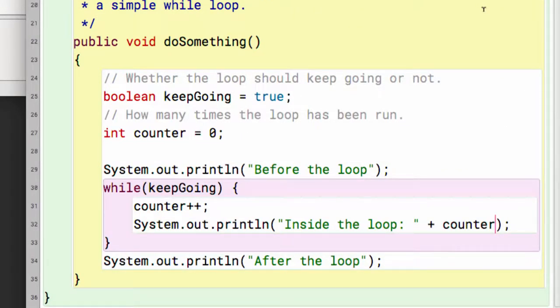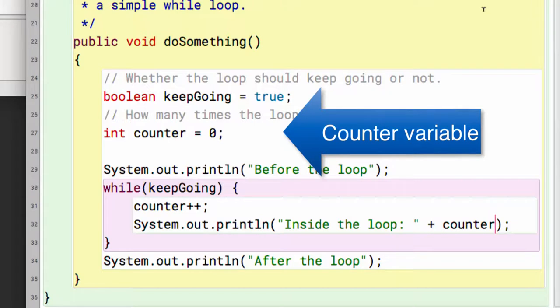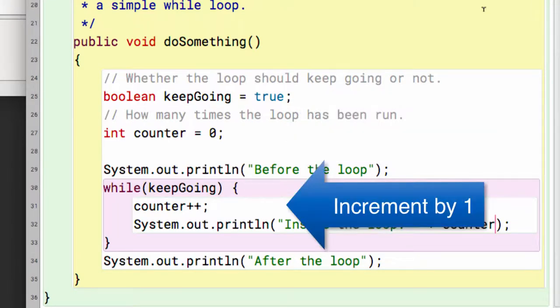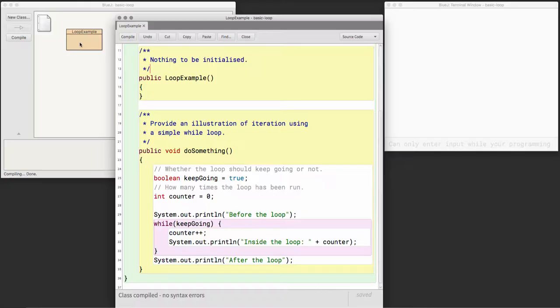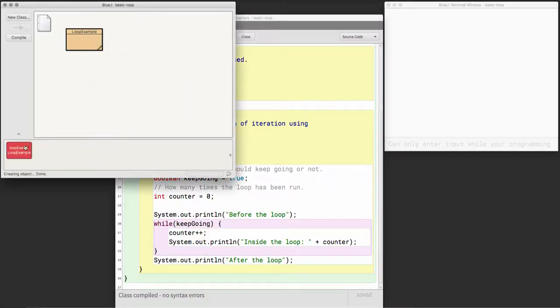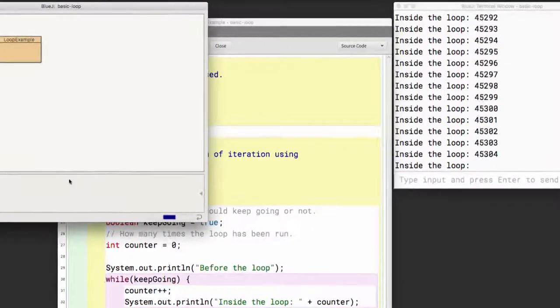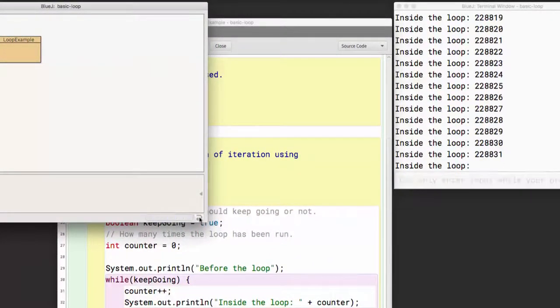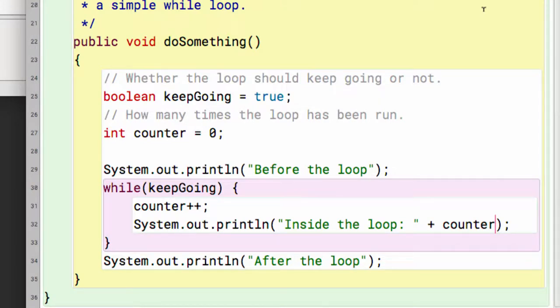As well as using a Boolean variable with a while loop, it is common to keep track of how many times a loop has been repeated by using a counter initialized to 0 before the loop and incremented by 1 each time around the loop. Here is a variation of our infinite loop version. An obvious way to stop the loop would be to look at the value of the counter variable, and if it has reached a certain limit, change the loop variable's value to false. We can do that with an if statement inside the loop.